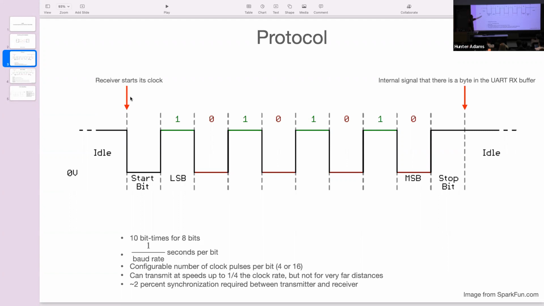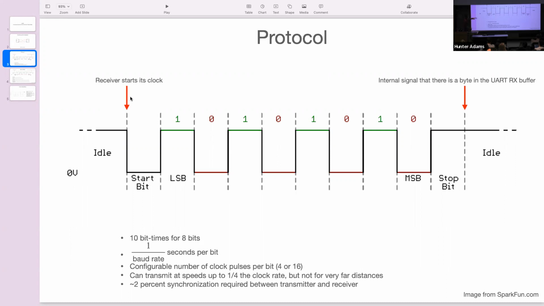So this start bit phase aligns the clock on the transmitter and the clock on the receiver so that the receiver is accessing the data on this line at the correct times in phase with the transmitter, which suggests that it is sensitive to desynchronization, and indeed that is the case. These two clocks need to be synced within like 2% or so.